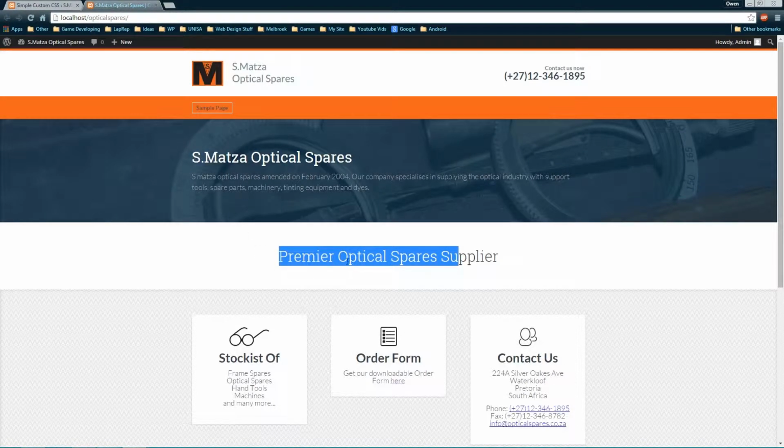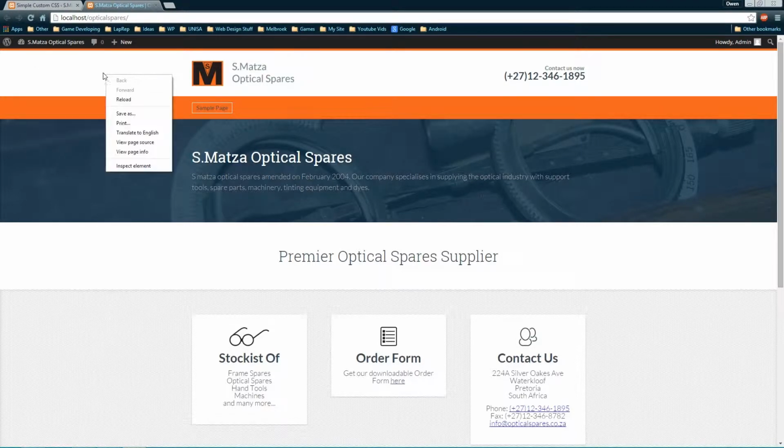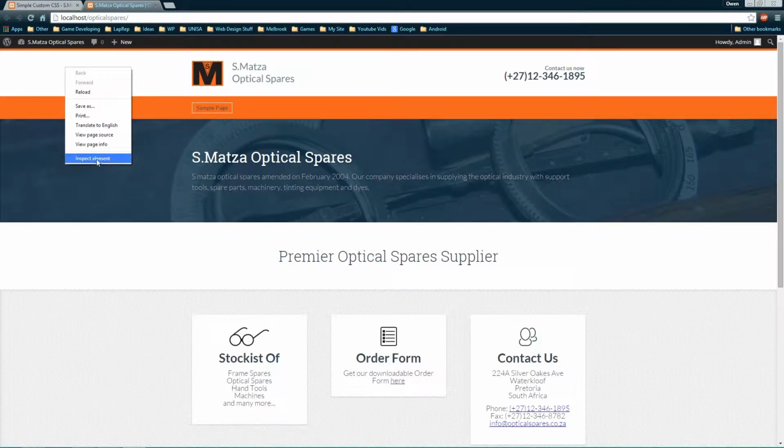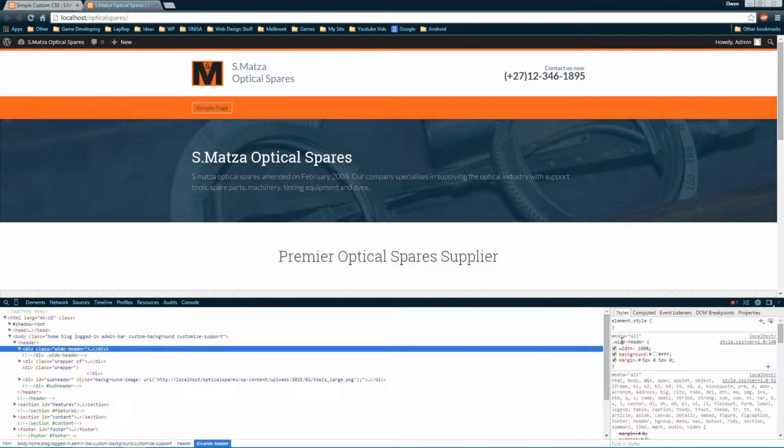This is one or two shortcuts that I've been using for a while. We'll right click on the element that we want to change, so the white background. I'll say inspect element. We just confirm by hovering over the line of code that's highlighted that it is the element that we're looking at. We see that the class name is wide header. So on the right hand side in the CSS, we'll see wide header.